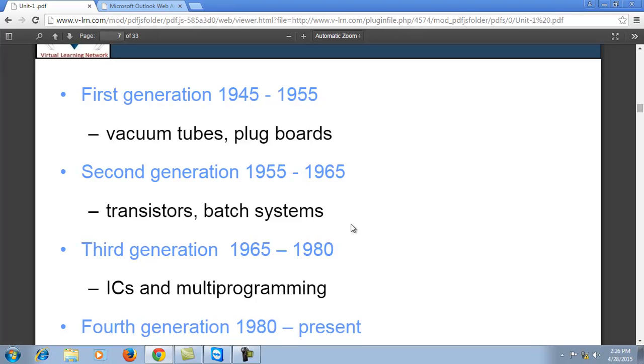In the third generation, our transistors converted into ICs, and batch system comes into multi-programming. Now we are going to execute multiple tasks simultaneously on the same system, and all memory storage, all processing is done inside the ICs, and data stored in a number of chipsets, like in current generation. But current generation is storing the data in very small memory size devices and microchip sizes, but ICs were comparatively very large, though not as large as right now.